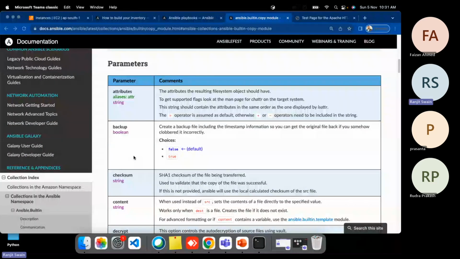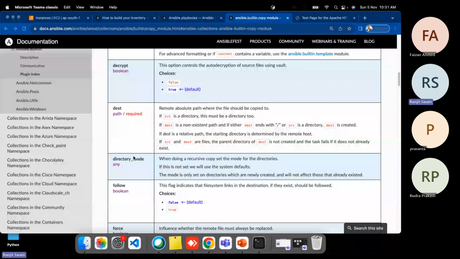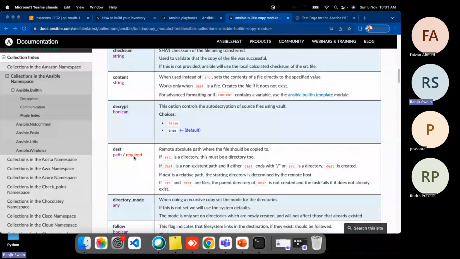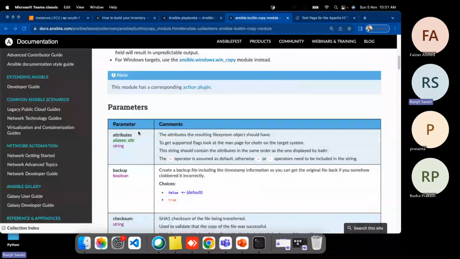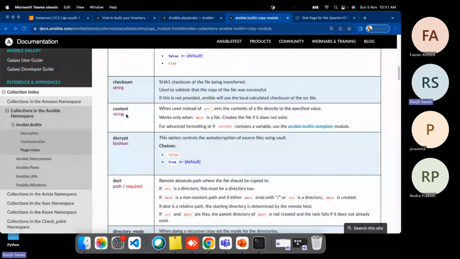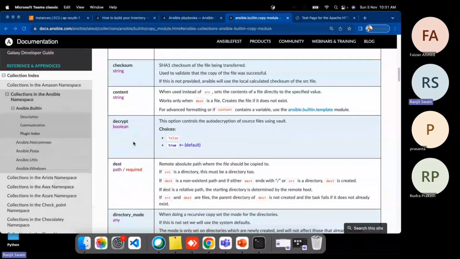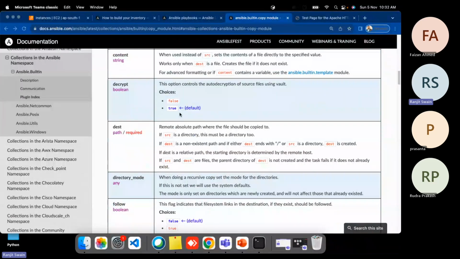For the copy module, we have to mention the source and destination, right? What you have to copy, from the source to the destination. Here we have these attributes: backup, checksum, content, decrypt. If you want to decrypt, you can use the decrypt parameter. The default is true, so whenever it is sending or copying the file, by default it decrypts.